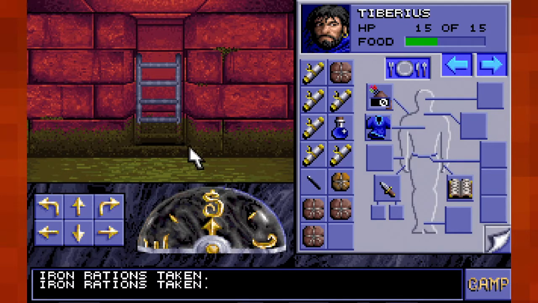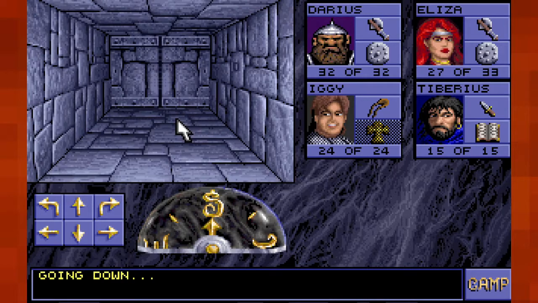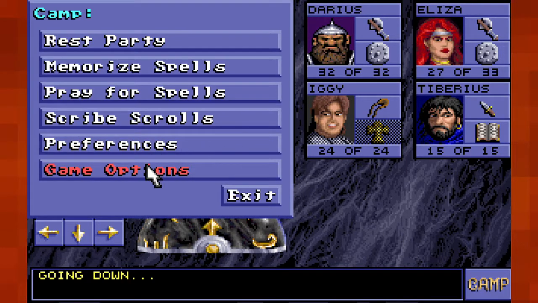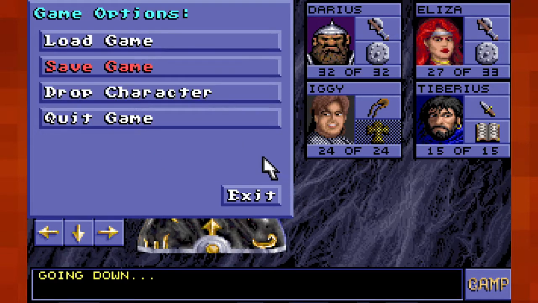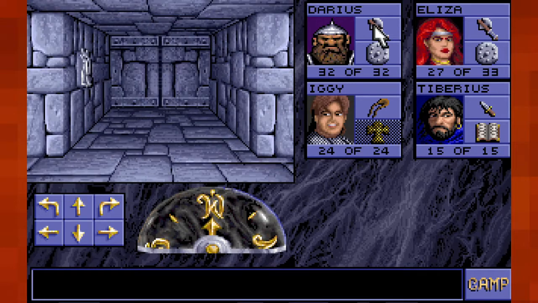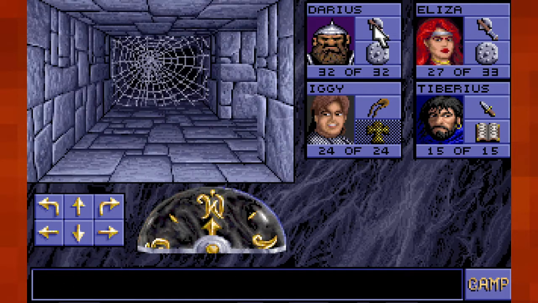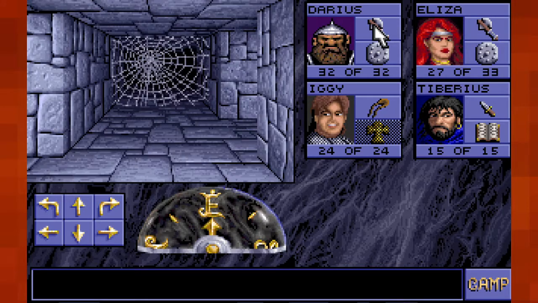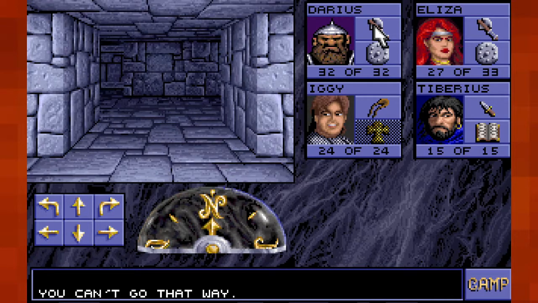Alright, I don't think it matters which one of these we go down, but I'm happy to say that we finally get to go down. I'm going to quickly save because I know what's down here. I hate what's down here. Alright. Oh, crap. Oh. I'm in the maze of this crap. Great. Fantastic. I love it. That no one ever.